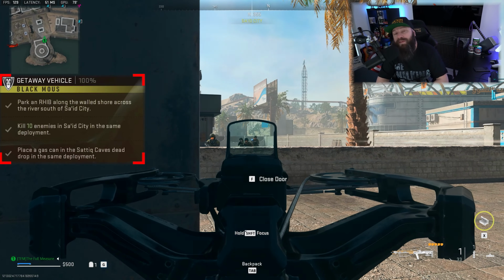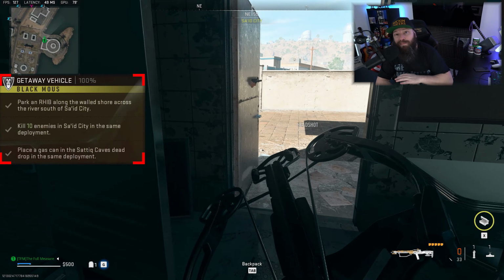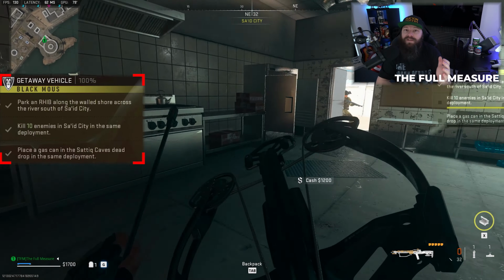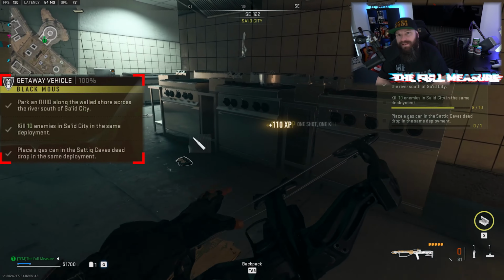Then for killing the 10 enemies, this can be done in any which way you want. Pick your favorite weapon that you are busy leveling up and simply start blasting the AI. And as soon as you've killed 10 enemies, you can also kill players, by the way, they also count. As soon as you kill 10 enemies, that's going to be the second step done.